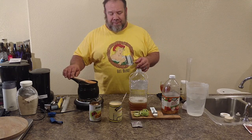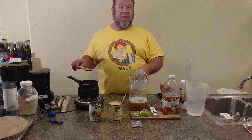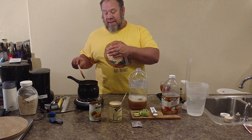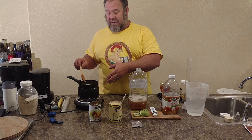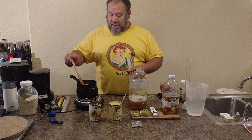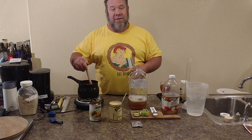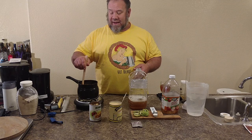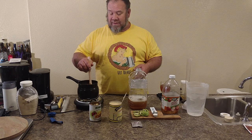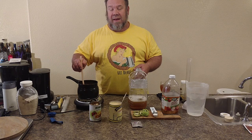So we've taken our jug, we've dumped in 2 pounds of honey with 2 cups of hot water, and we've mixed it up, and we poured in a pound of honey here, and it's boiling. And we've added a banana to it. The banana, as you saw, was black, almost ready to go bad. So it's a good banana to use. And we're just getting this all boiled down into a good caramel.